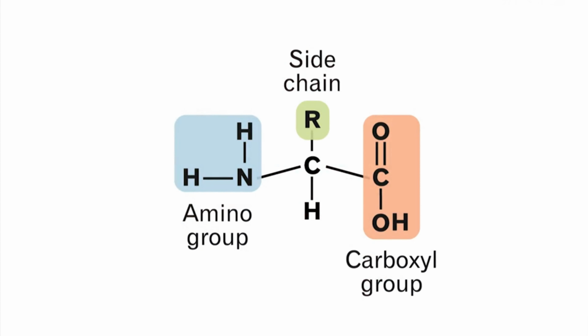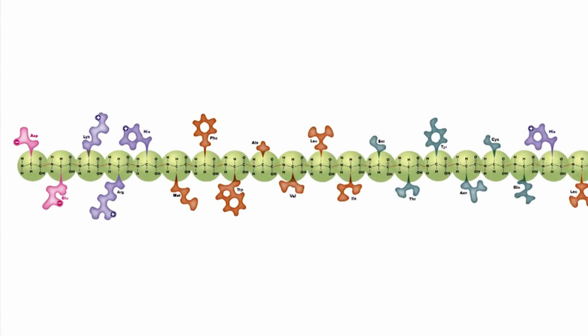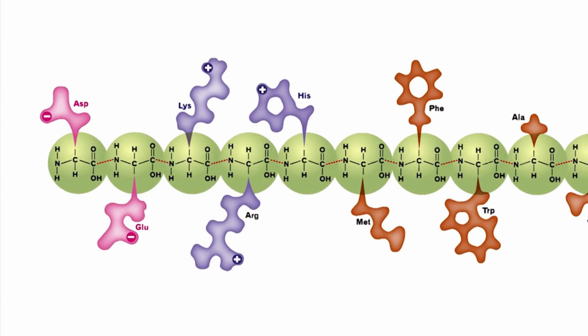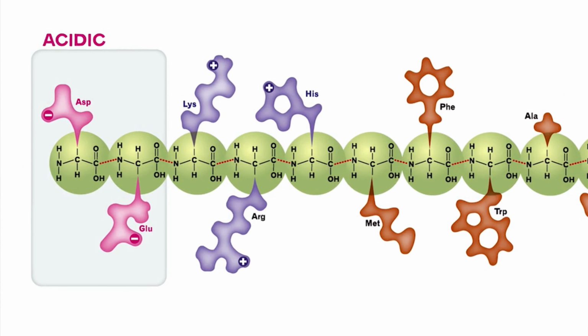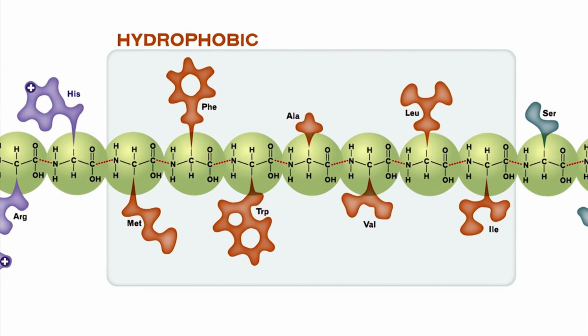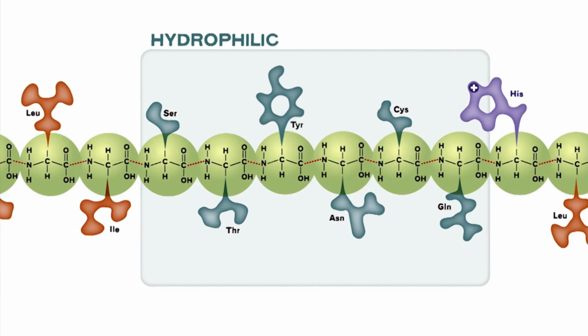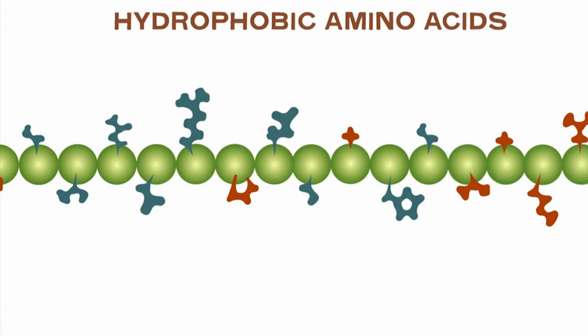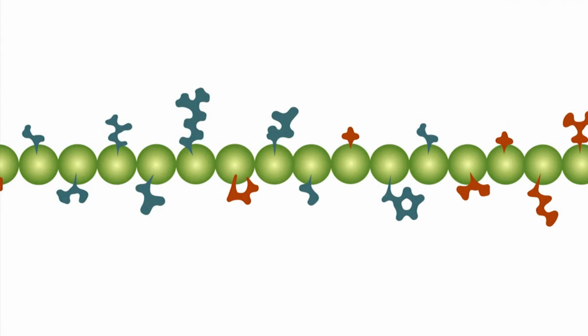The amino acids have an amine part of the molecule, an acid part of the molecule, and a variable side chain. The variable side chain can consist of acidic residues, basic residues, or hydrophobic residues. Based on whether they're charged, like the acids or the bases, or uncharged, or hydrophobic or hydrophilic, the different amino acids have slightly different properties. Each amino acid can hook together by the amino and the acid part of it and form a long chain. The side chain is hanging off of the side.